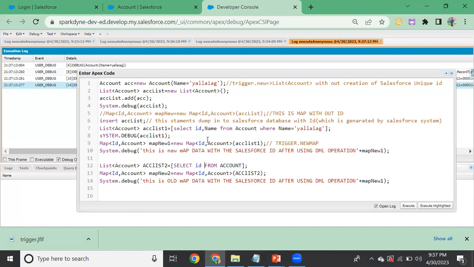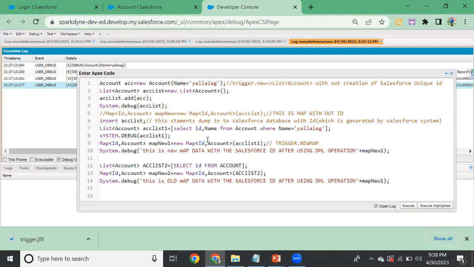So trigger.new and new map represent the records which are simply data before going for insertion into the Salesforce database by using DML operations. Especially trigger.new is simply data without the Salesforce ID.